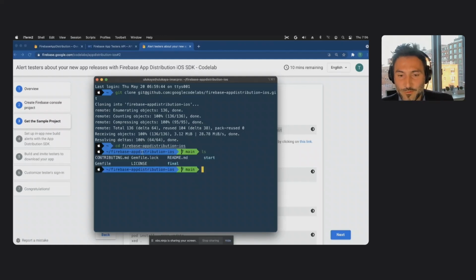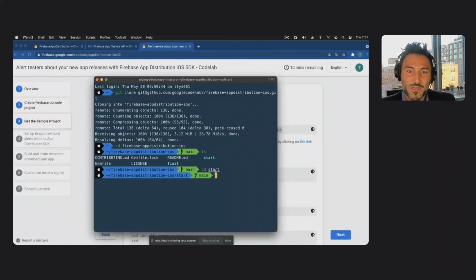So in our new repository, we find that there's a start folder and a final folder. The start is where we will be starting our code lab. This is the bare code lab for you all to start. And the final is the latest version of it. So if you have any problems in the meantime, you can always compare with the final version of this code lab. Let's go ahead and get into the start folder.